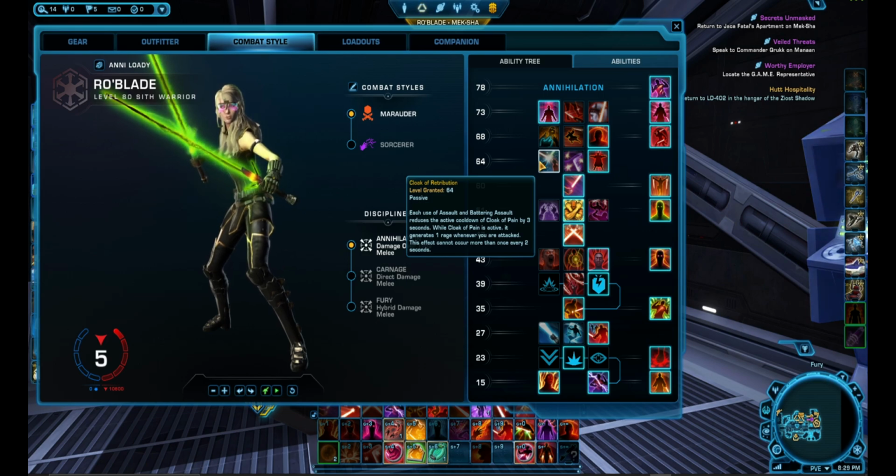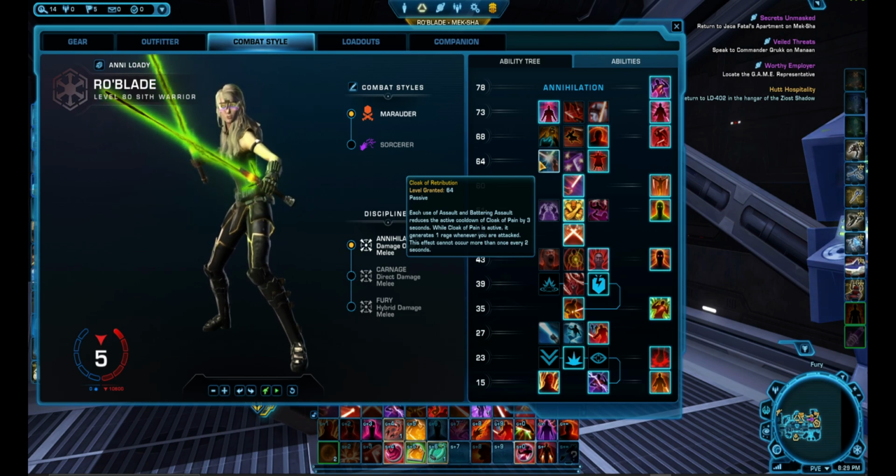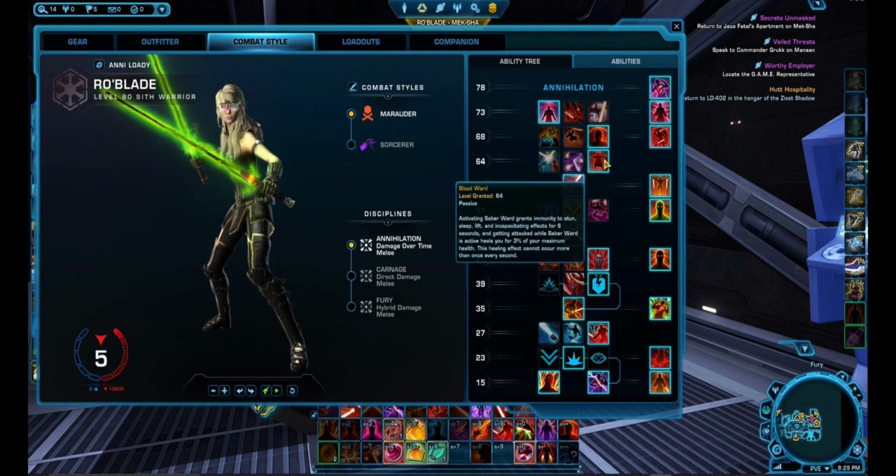If you know there's a fight where there's a lot of damaging mechanics that come out pretty quickly, take Cloak of Retribution. But if you know that there isn't going to be that many damage mechanics, if at all, go for Blood Ward, as it will just add on to the overall healing that you have available to yourself.